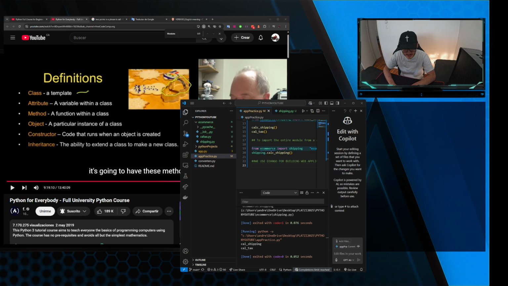So for this, we can create modules with functions, and we can add these modules into a package.